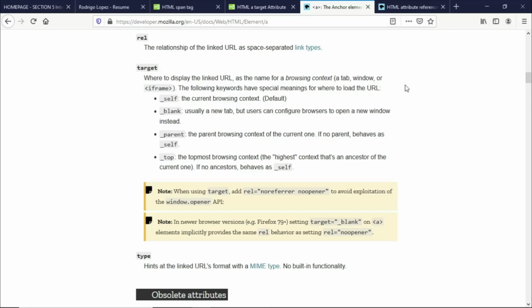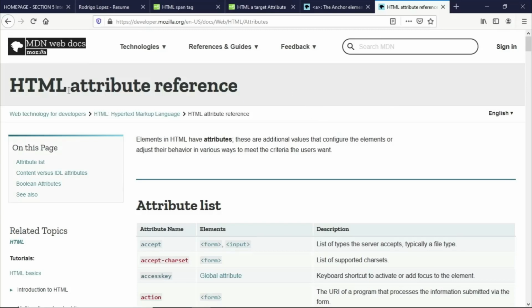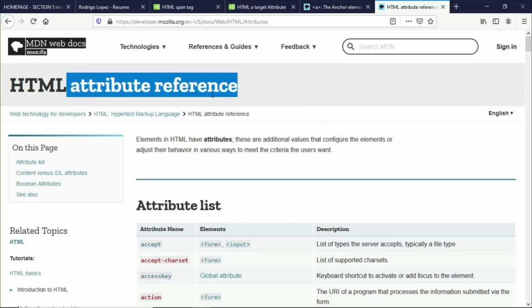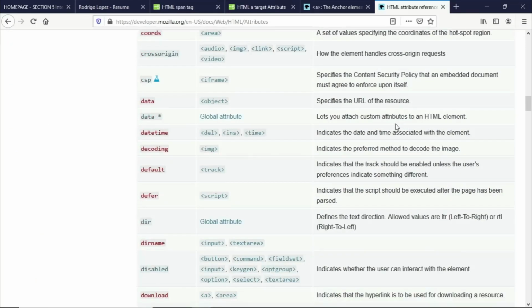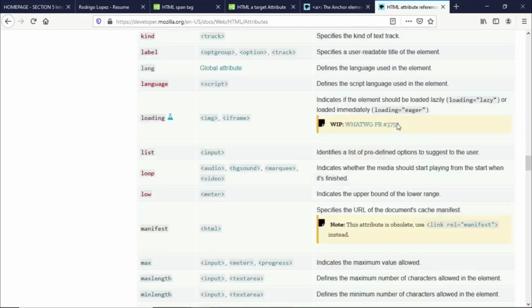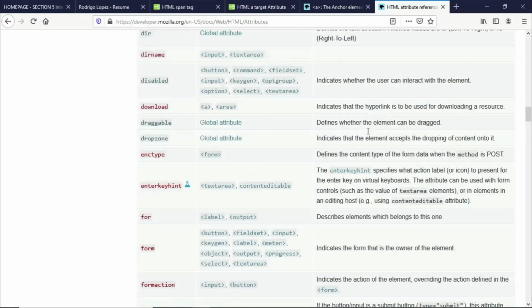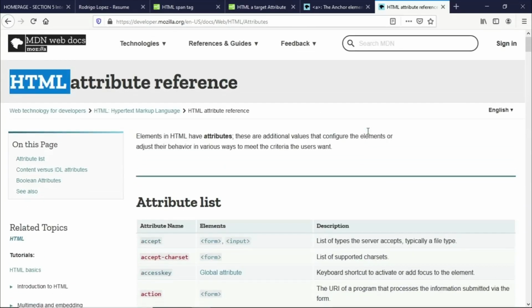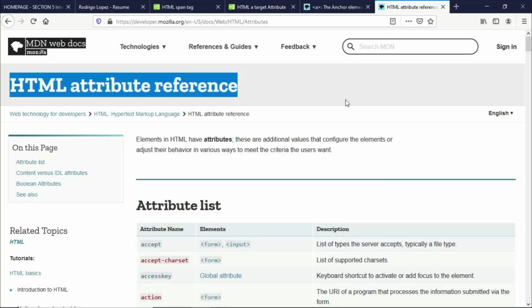So moving forward here, guys, I just want to share with you the reference that I have here for attributes that you can use in HTML. I have the list here so that you can go through it. So at least you'll have some ideas that there are certain attributes like this, and try to read more about them. I'm going to leave the link to this in our documentation and references, so at least you can also maximize the use of the attribute reference here.